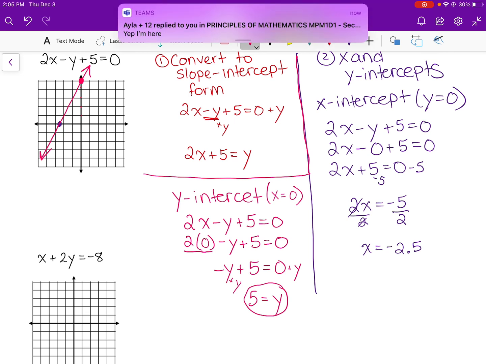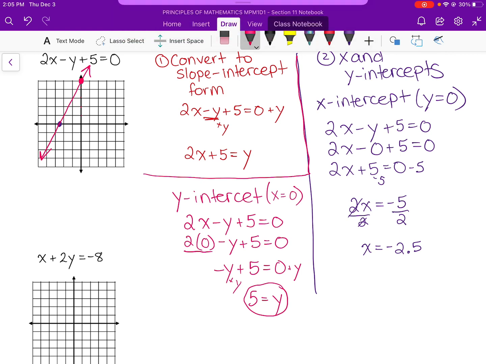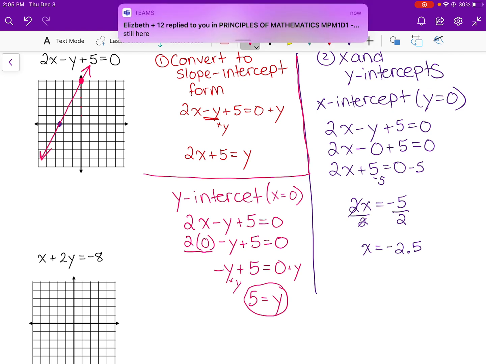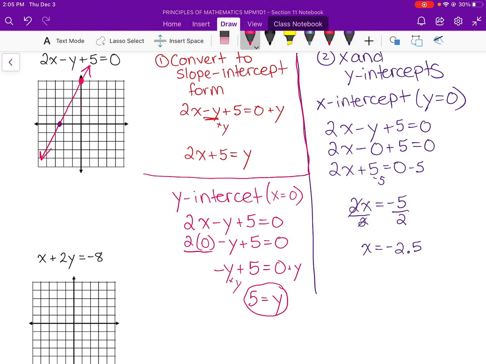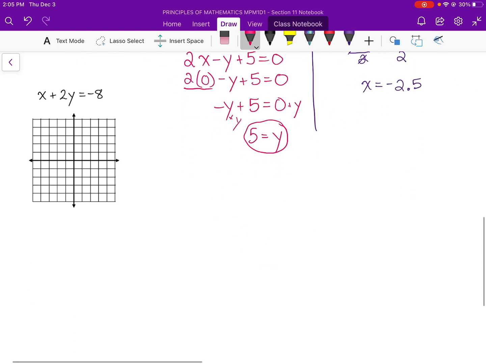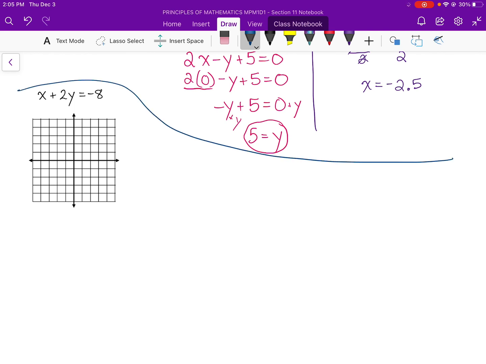Okay, here's your goal. Can you find the x and y intercepts and graph it for this line right here? You guys try. Okay, good. Thanks for answering, guys. I just want to make sure. Okay, so yeah. You guys try. See if you can find the x-intercept and the y-intercept for this line.